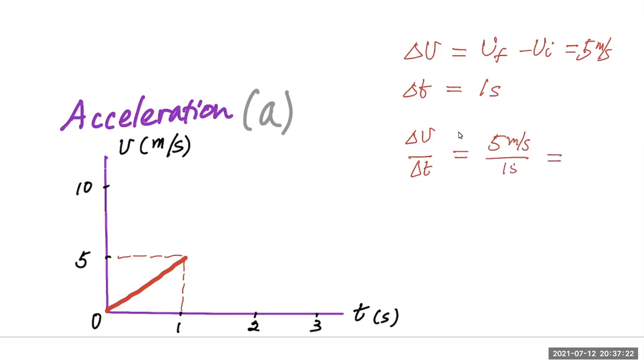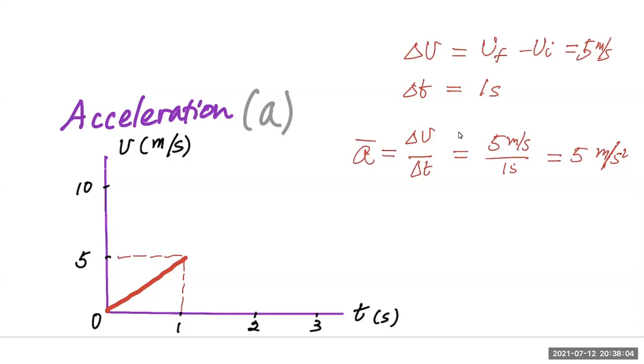And interestingly enough, it's got a funny unit. It's 5 meters per second squared, right? You can also read it as 5 meters per second per second. What does that mean, meters per second squared? This 5 meters per second squared means that during the first 1 second of motion, the velocity changes at a rate of 5 meters per second every second. That is, the velocity changes by as much as 5 meters per second with every passing second. That's what it means.